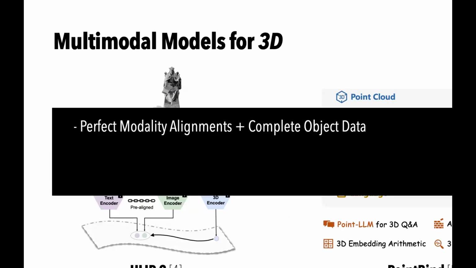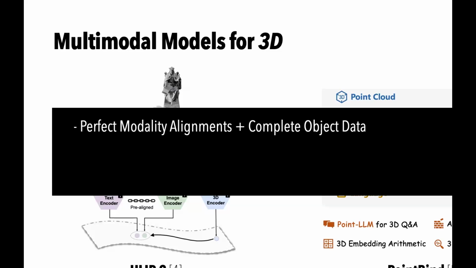And what do I mean by that? It needs, first of all, to have every data point, like every object that you're going to give to it as an input during training, in all possible modalities that you're using. So you need to have it in a point cloud, you need to have it in an image, you need to have it in a text, you need to have it in an audio, anything you are working with.